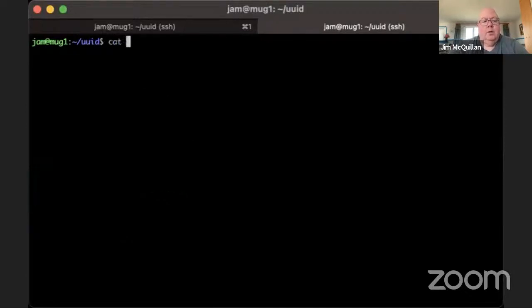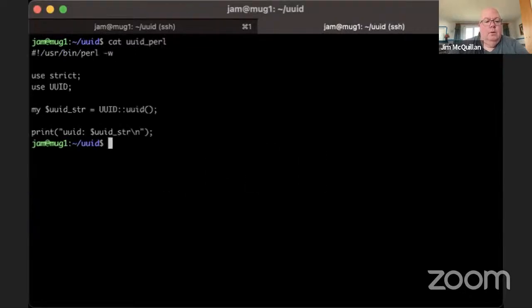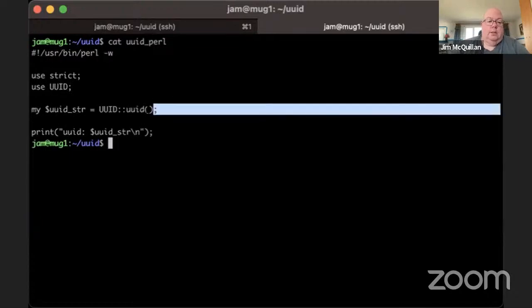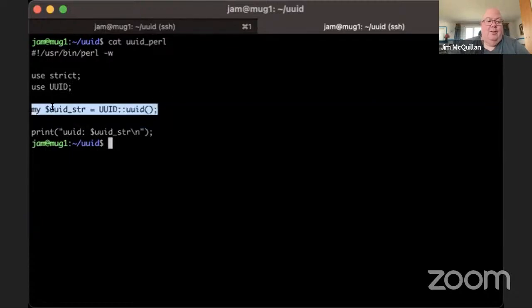Let me show you a quick example of how to do it in Perl. Again, it's really simple. You use the UUID package, which you have to install. It's not part of the base Perl. It's just like Python, though. You call the UUID function, and this generates a version 4 UUID.